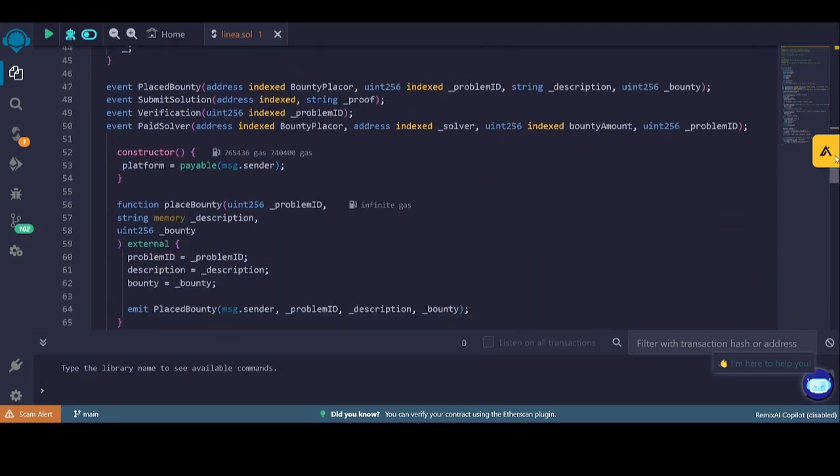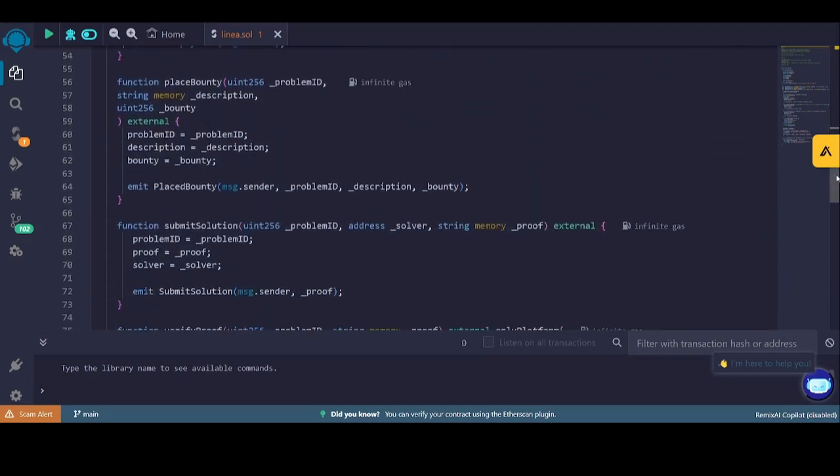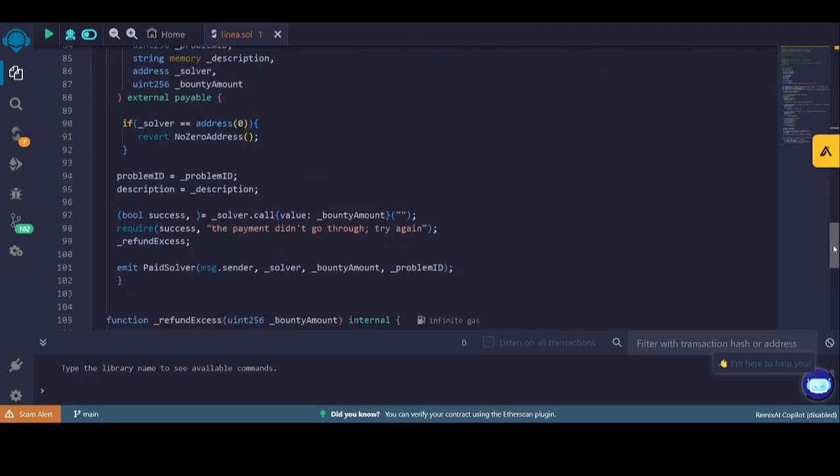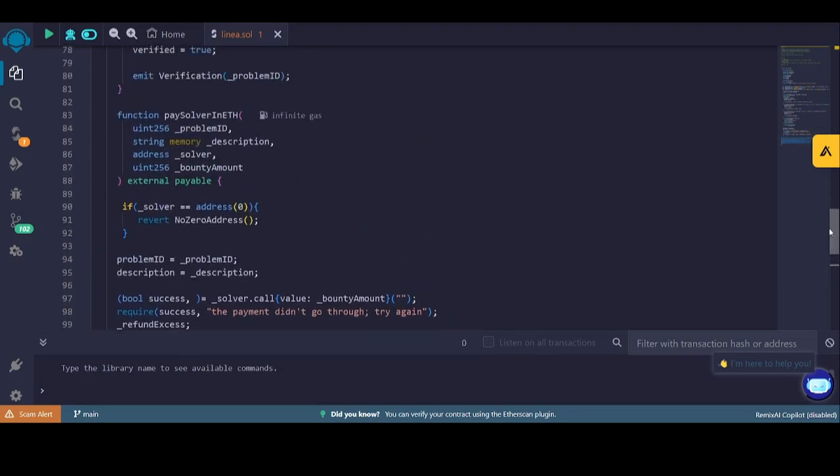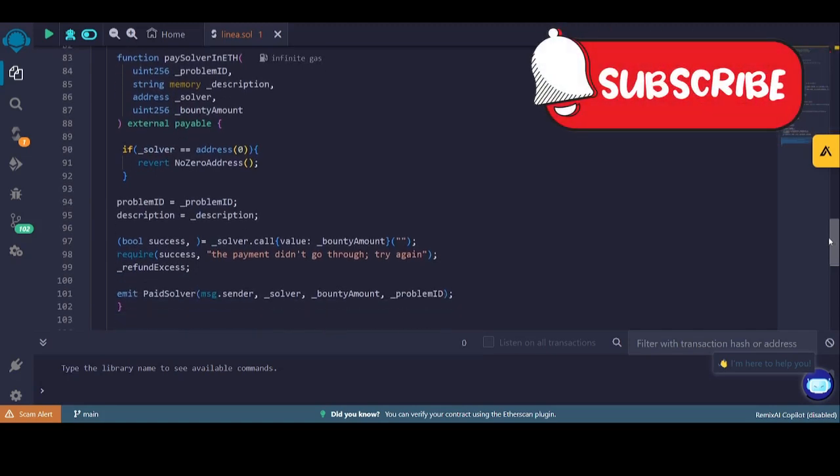So you can read this. To the main point, this is a refund excess function and it's an internal function. It's also used above here in the pay solver function.